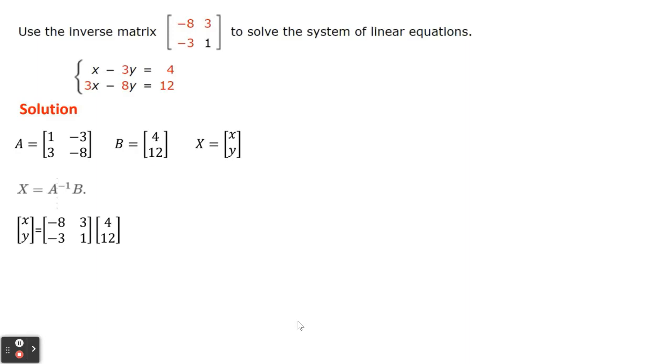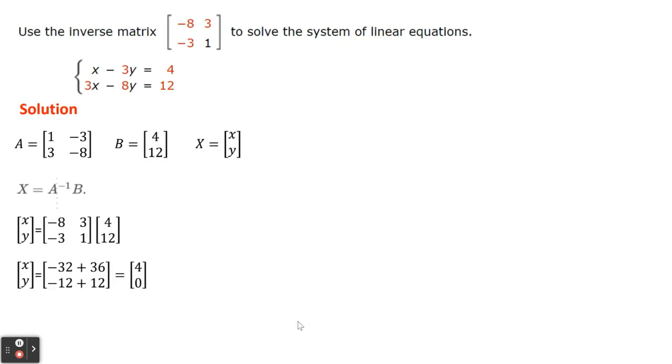Here is our inverse. Let me go ahead and circle it again. So remember this guy here, that's our inverse. Okay, so to solve the system, we're going to write the inverse. So I wrote the inverse here, and then we're going to write our constants, which is 4 and 12. And then we're going to multiply the matrices together.